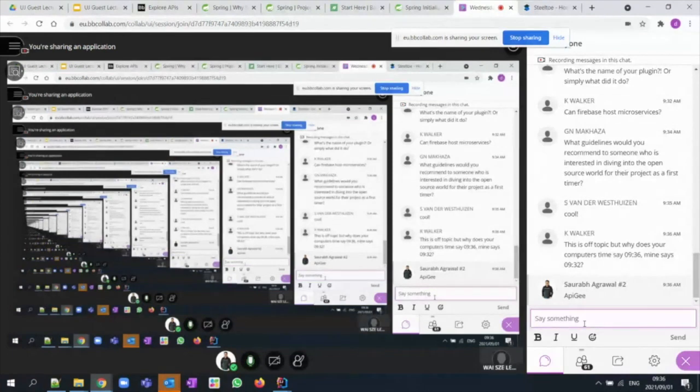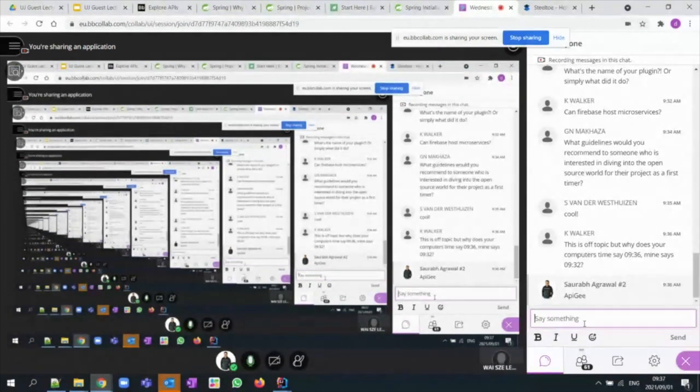Yes, you can connect that to Firebase. Whether or not it is hosted inside Firebase, I don't know about that, because it's a Google proprietary thing. So I don't know if that actually gets provisioned inside Firebase, but Apigee lets you do API management and build some sort of microservices that connect to Firebase.